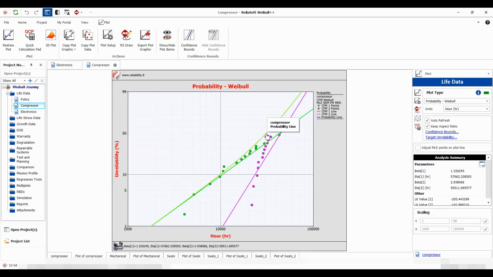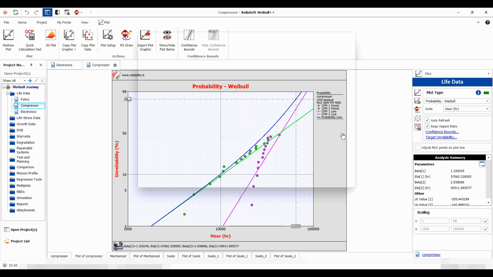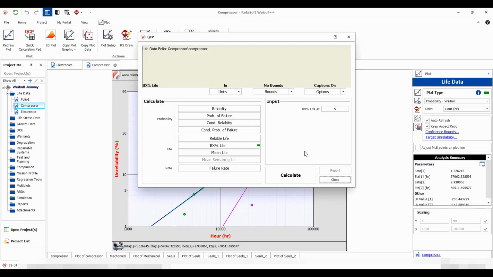Mathematically it is the product of the two. Say, for example, we wanted to present a 95% reliability or a 5% probability of failure. After how many hours do we get these results? We could latch onto this blue line and find roughly the coordinates, 5,900 hours roughly, or we could verify this value with a quick calculation pad, a B5, 5,900 hours. Okay, but there is a problem with this value.